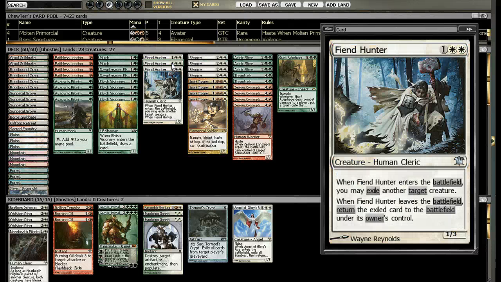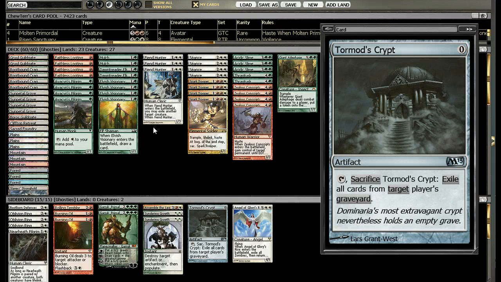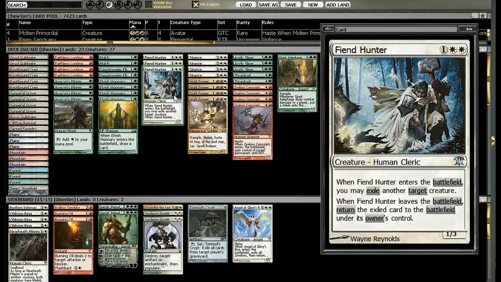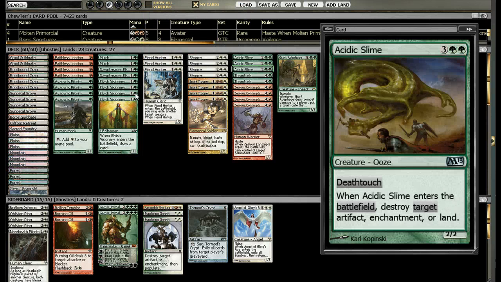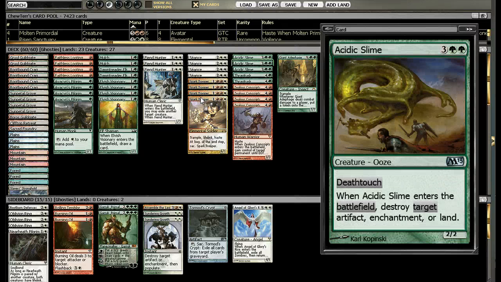That does require, I believe, 2 copies of Fiend Hunter, because you exile the Angel of Glory's Rise with Fiend Hunter. Oh no, then you just sacrifice Fiend Hunter, because as soon as it goes to the graveyard, Angel of Glory's Rise will bring it back. Anyway, that's not a huge deal. This is mostly just against that, or to exile things like Elvish Visionaries and Acidic Slime, so that when the Fiend Hunter dies, we get their effect again. Sorry, that's much more of what it's about.